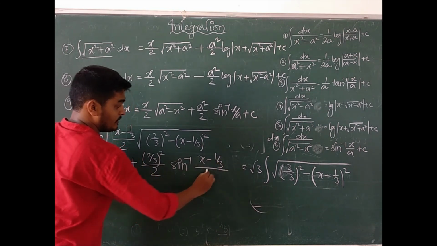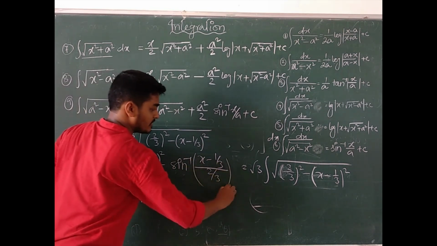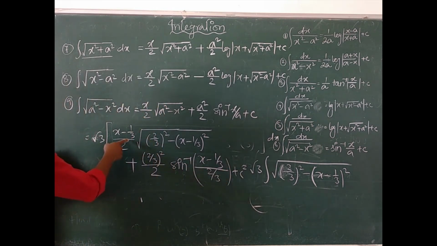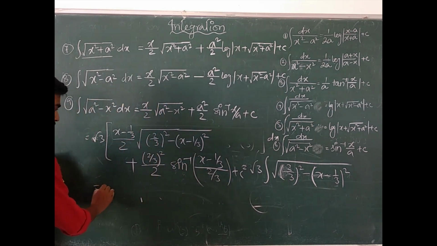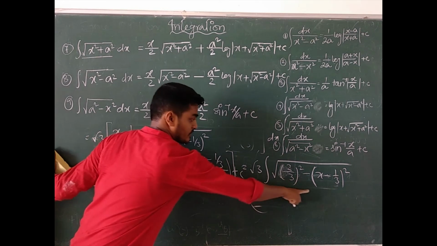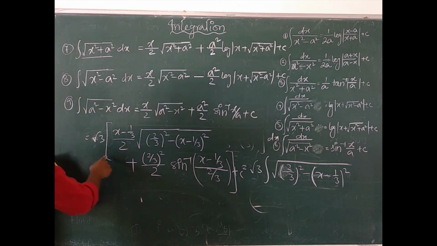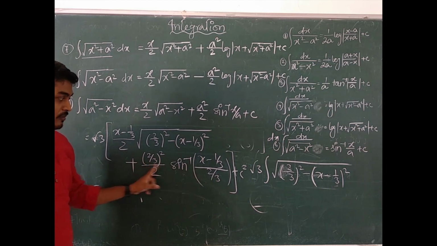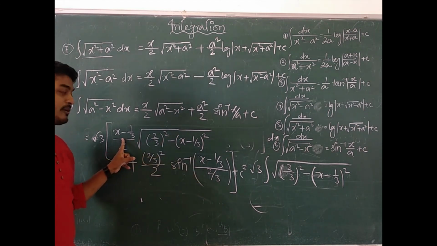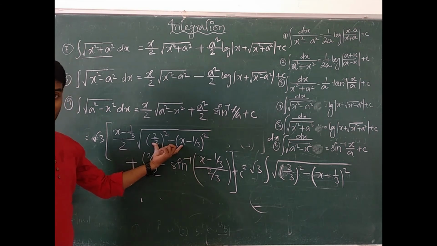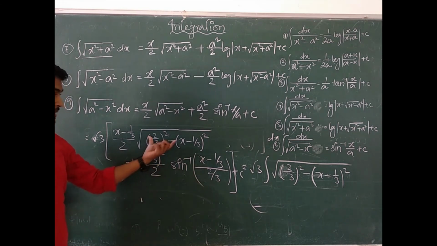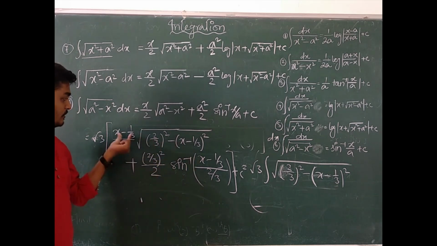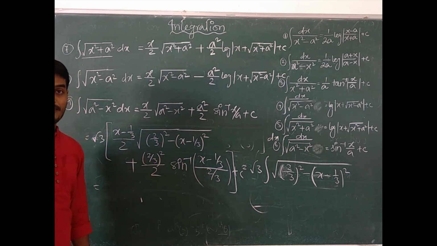1/3 by a, means 2/3, plus c. All of that you can simplify, just like you can simplify this term. I have closed the bracket because root 3 is multiplied with the whole expression, the whole integration value is multiplied by root 3. Don't forget to use the bracket properly. So you can simplify all these. Interestingly, you can also break this one. Keep this one, but simplify the other two. Is it clear? I hope you are getting my point.